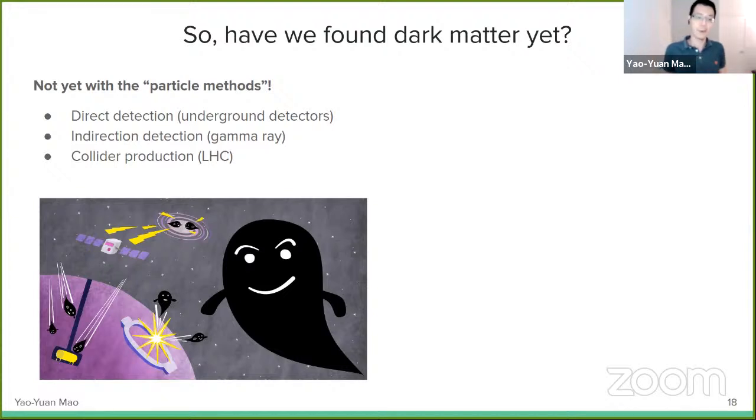So when we say we haven't seen dark matter, we basically say the chance or the frequency that dark matter interacts with normal matter, or even with itself, is much, much lower. And as the precision of all these experiments becomes higher and higher, we push the limit into a lower region. We can conclude that dark matter is less likely to interact with normal matter.